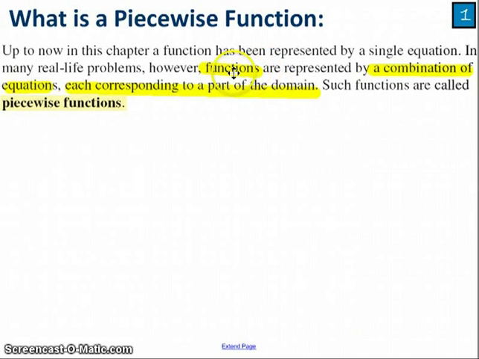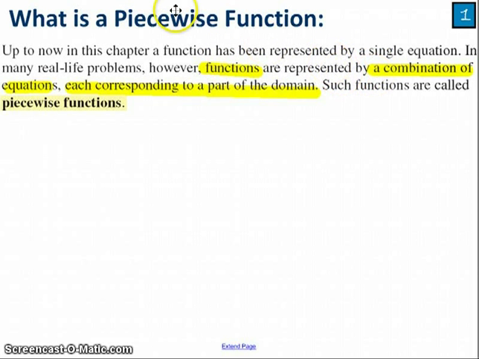The other thing about it being a function is when it comes time for you to tell me the value of that function at a particular stage, like I said, the particular price, don't tell me that there can be two different possible answers. Just like you shouldn't be able to walk up to a ticket window, tell them your age, and be told one price, and have the kid right behind you in line be told a different price even though he has the same age. If that happened, then price would not be a function of age, and like I say, generally, that means it's not a function.